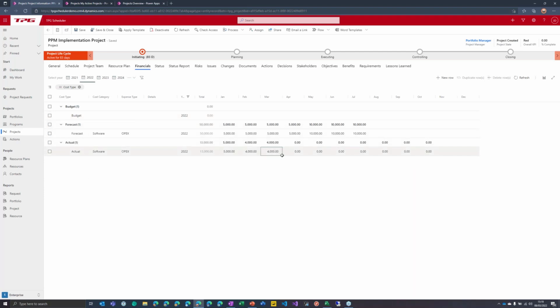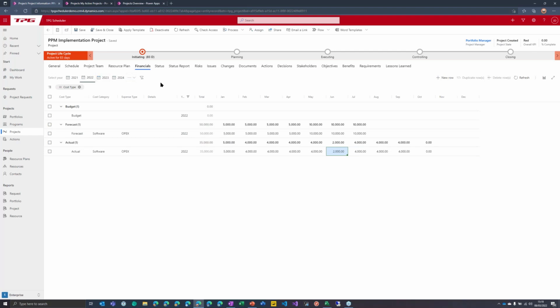Again, what we can do if we have our sort of 4,000 in here, we can drag this across, and again, it's going to update this for us. I might make one of these a bit lower actually, just so we can see in a second. So again, really quick, easy interface, straightforward. I can add new rows if I want to as well.